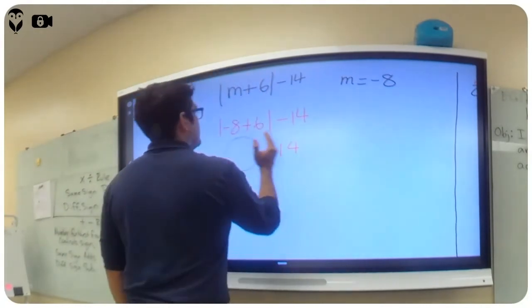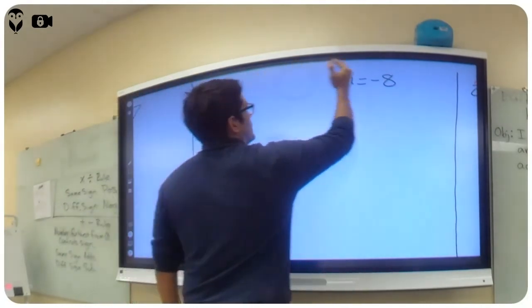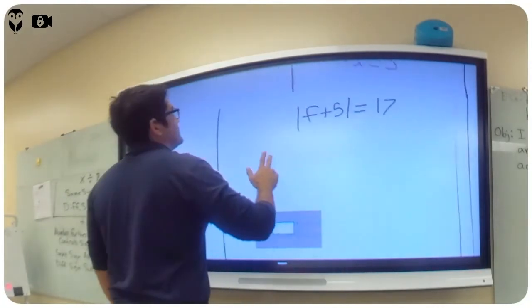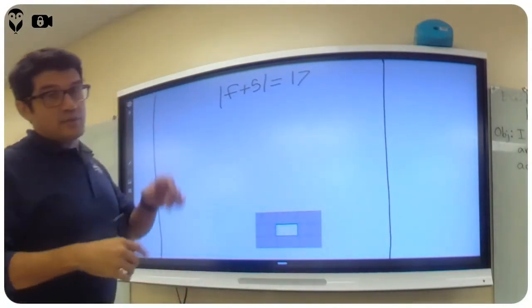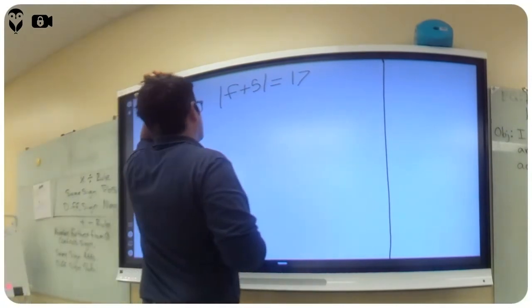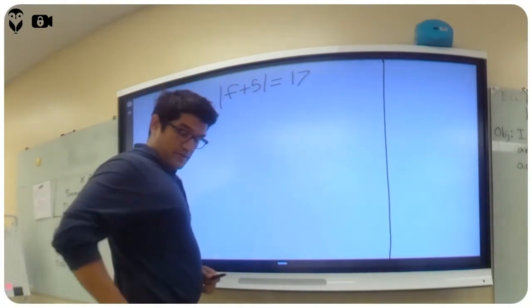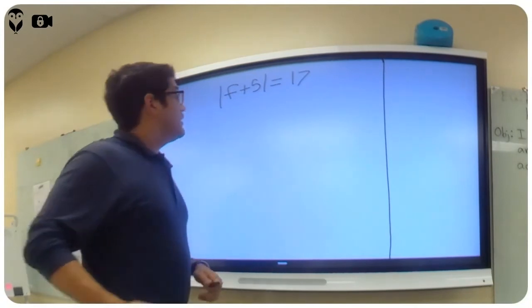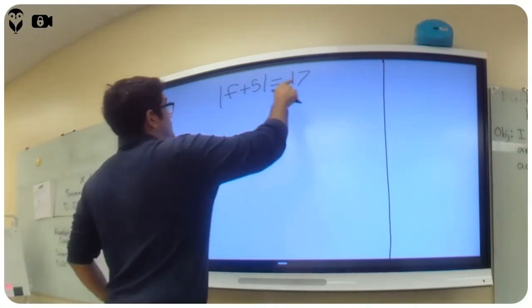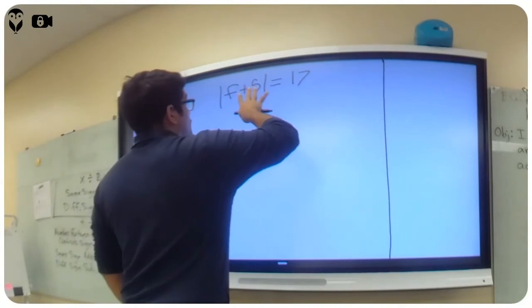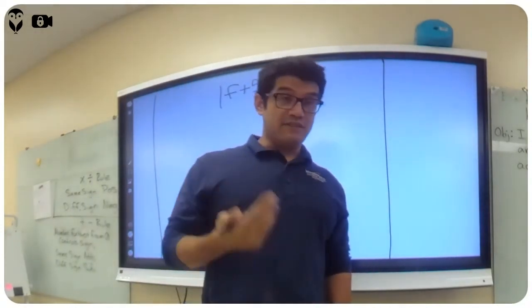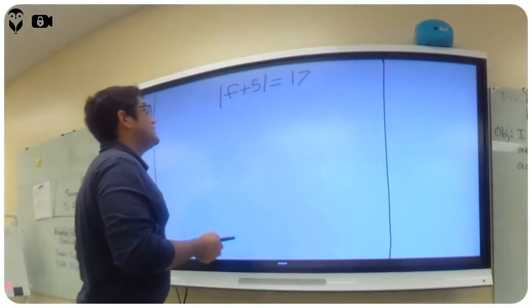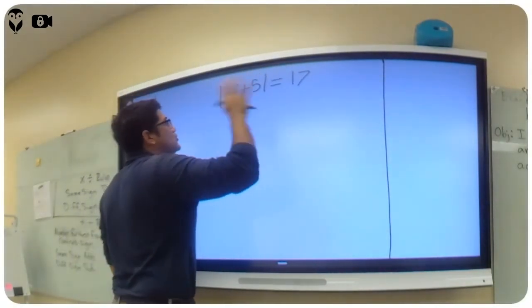All right, then here we go. That one's done. Let's go to the next one. Whoa, went too far. Okay, so here. So for this one, a little alarm going on. Okay. All right, so for this one, you have to solve for all possible solutions that will give you 17. Okay? So the thing is, this is going to have two solutions.